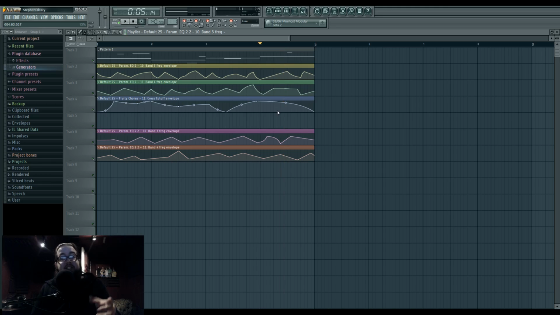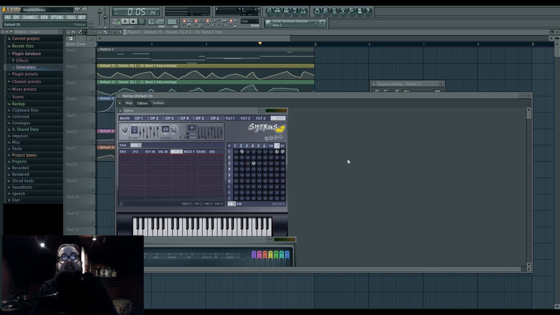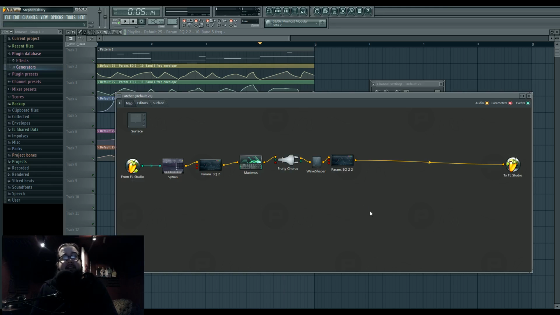It's important to remember that we actually still have control of the original layer as well. Not everything is set in stone at this point. In fact, not a single thing is set in stone. So that's why that's cool.